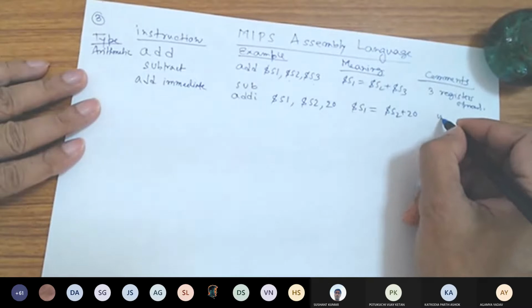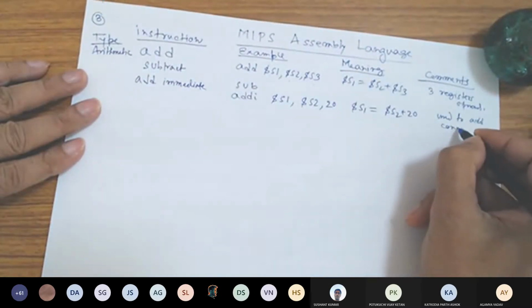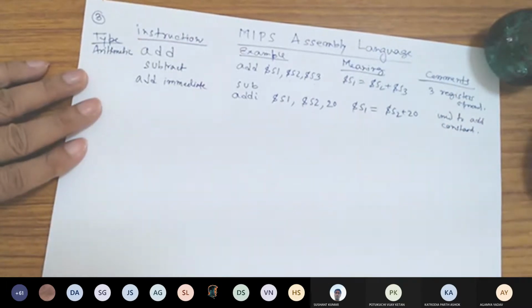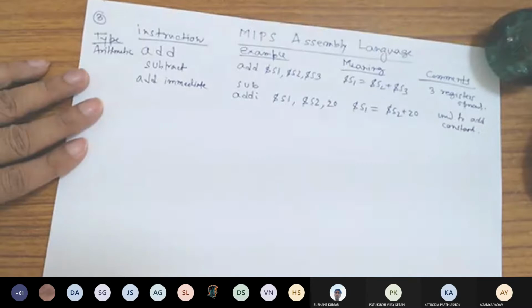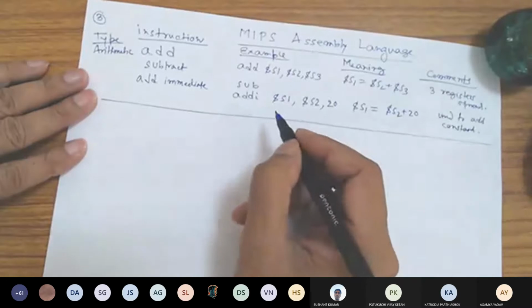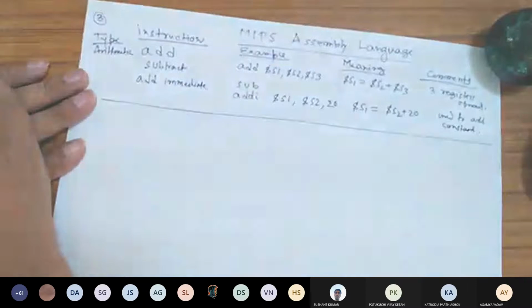It is used to add a constant. So these are the 3 main arithmetic operations. I have not written a subtraction example, you can write it here.